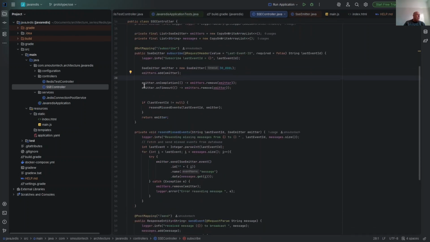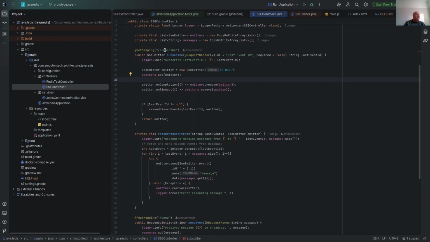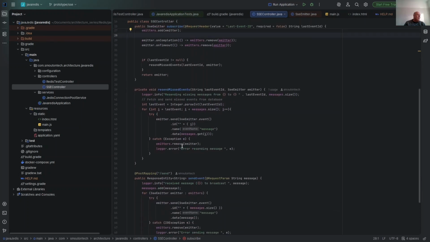And then finally, because we want to use the same subscribe endpoint for both subscription and also reconnection, because you can only configure one endpoint on the client side, we've got a quick check here that says if the last event ID, which is passed in via this header as a parameter, is not null, then we'll resend the missing events.